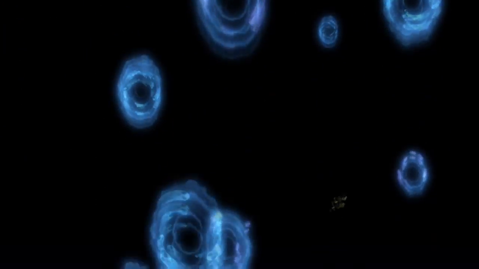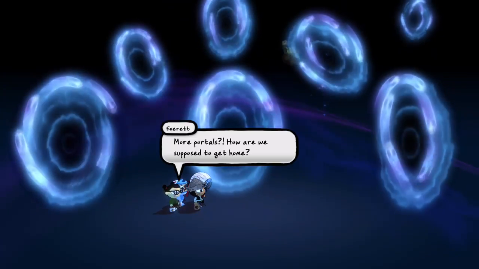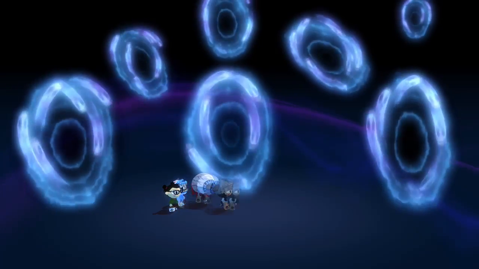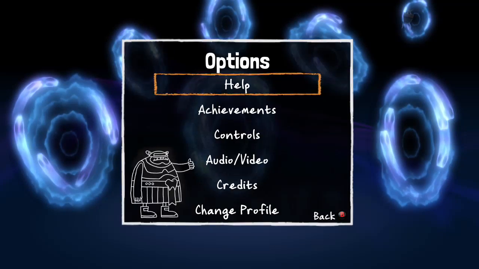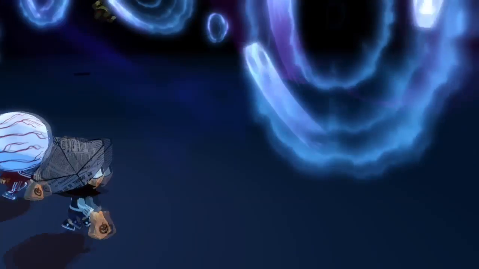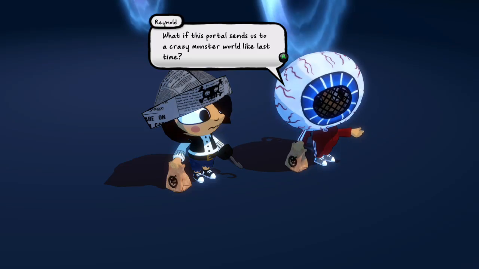This is the opening here, and I'm going to give you a quick overview of what it's like. So, we've got a whole bunch of portals that these kids found, and basically they're wondering where it goes. The neat thing is they've actually put the options into each of the portals, which is kind of neat. So, you can't skip any of the cutscenes, so it makes it a little bit of a drawn out game here.